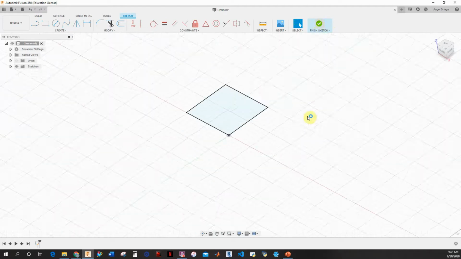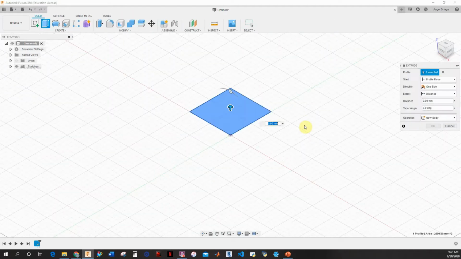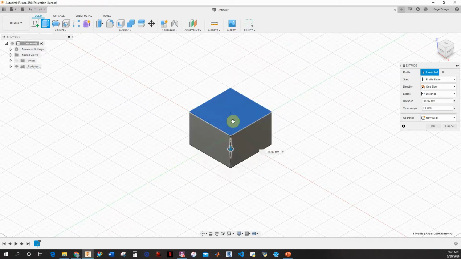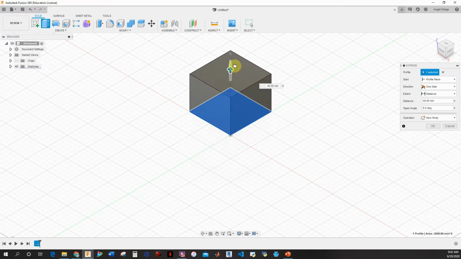So I'm going to hit finish sketch just so we can take a look at that. Now if we take a look at this corner, we can see that my X is depicted in red. So this is my X, and then my Y, which we cannot see, is depicted in green. So this is my Y right here. Okay, so we have X, Y, and then of course Z going up or down, right? As you can see, this is how we generate that third dimension. So we have X, Y, and Z.